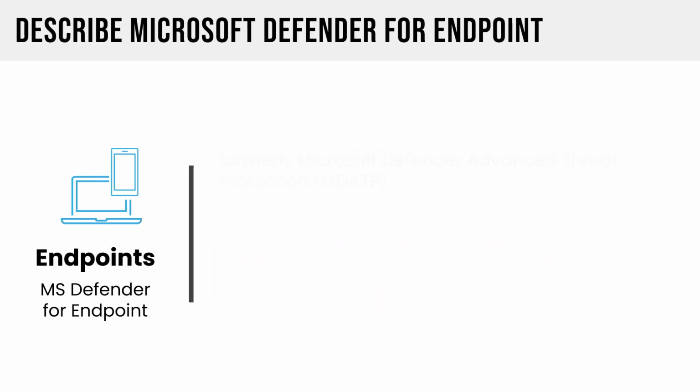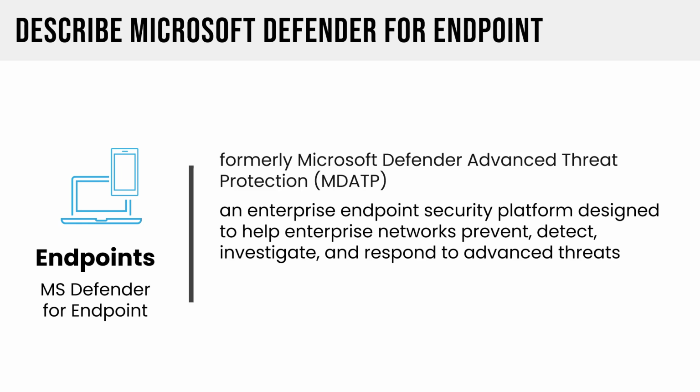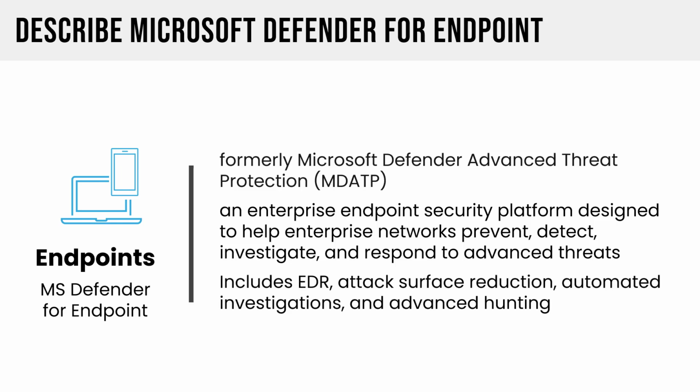All right, Defender for Endpoint. So this used to be called Microsoft Defender Advanced Threat Protection. This is an enterprise endpoint security platform that helps prevent, detect, and investigate advanced threats really focused on the endpoint. And originally this was only available on Windows 10. It was then expanded to other versions of Windows and then into the Linux world and into the mobile world. So the variety of endpoints that can be protected through Defender for Endpoint has grown significantly from when the service was first released years ago.